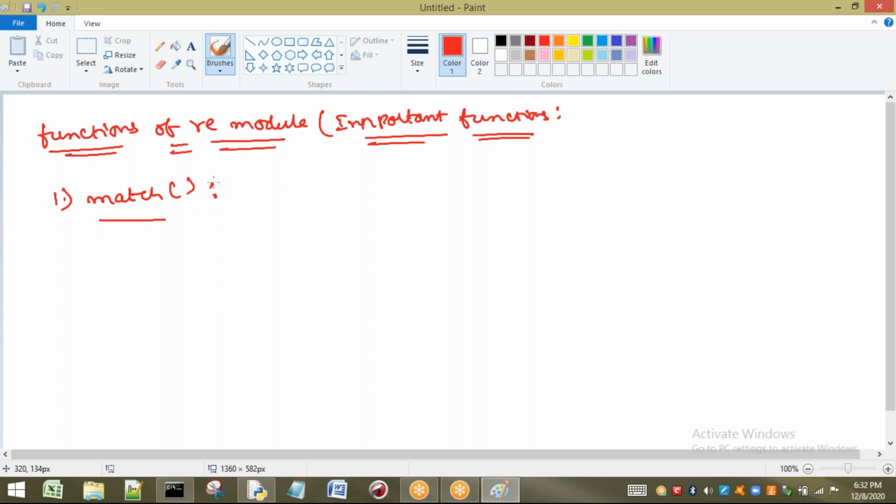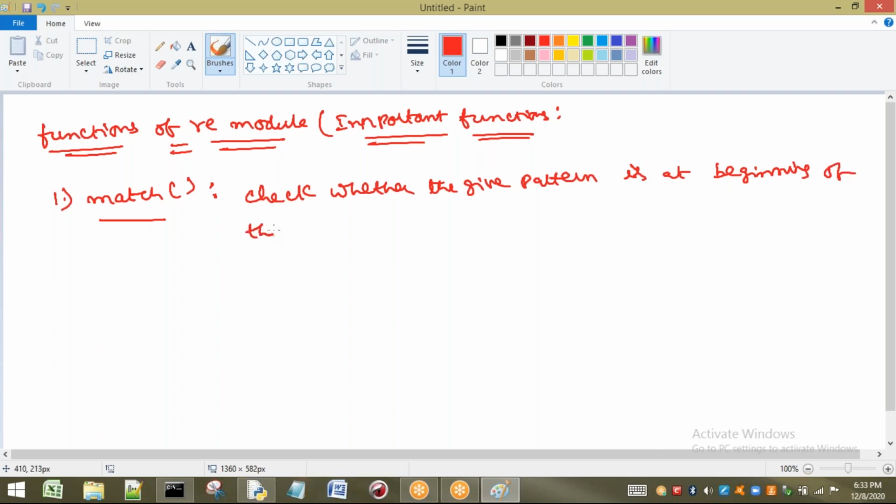Already we have seen in the previous example, \a, the task of \l, it is going to be done. I am going to write it here briefly. It is going to check whether the given pattern is at the beginning of the string or not.